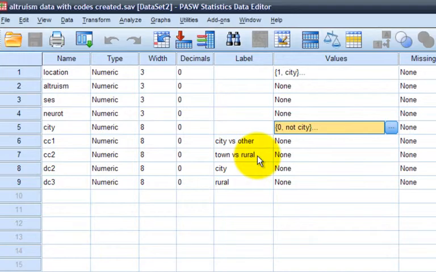Remember that you need G-1 codes to completely code a categorical variable. In this case, we have 3 levels of location, so G is equal to 3. To completely code, whether using contrast or dummy codes, the 3-level variable of location, we need 2 codes. Here we have 2 contrast codes. Alternatively, we could use 2 dummy codes. So let's look at each of these code variables in predicting altruism first.